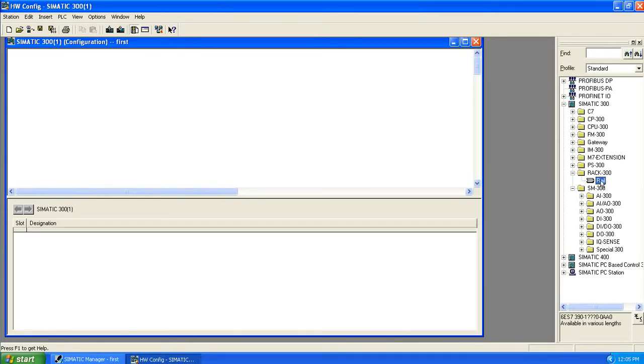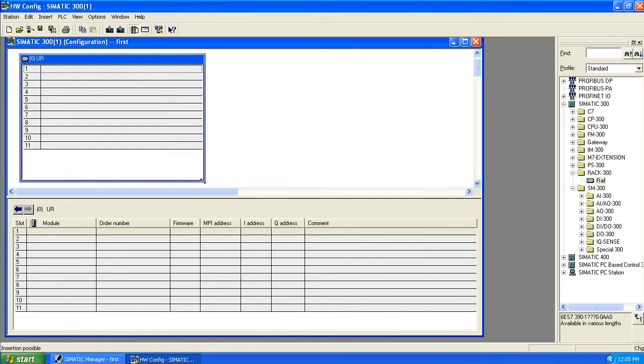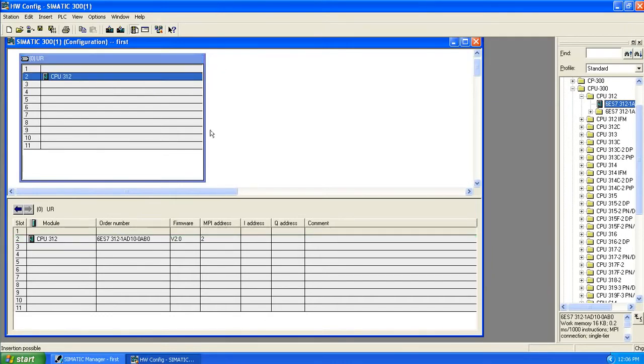But firstly, you need a rail, because it is the place where you can set your CPU, for example. And I will select the first one to show you how PLC sim works.